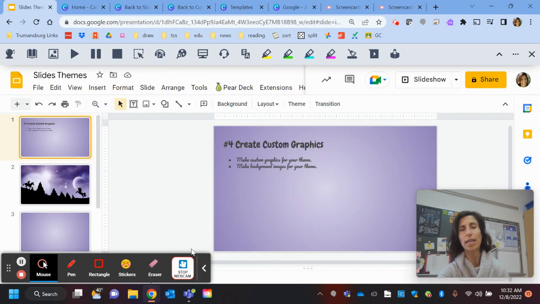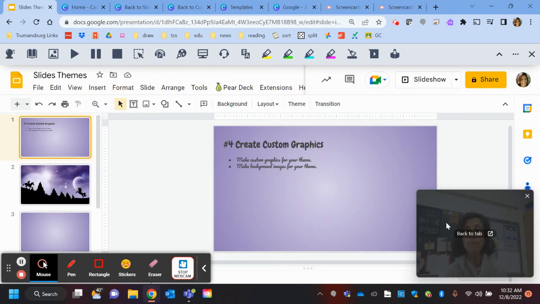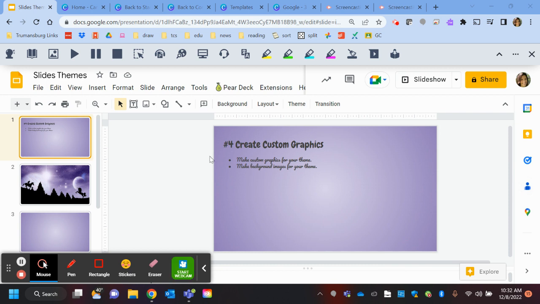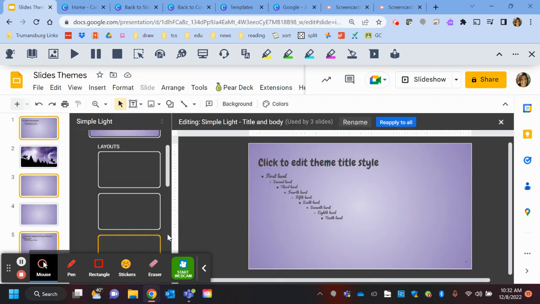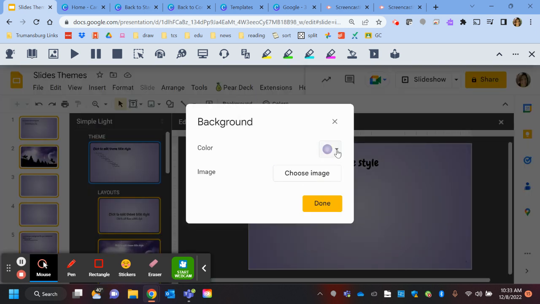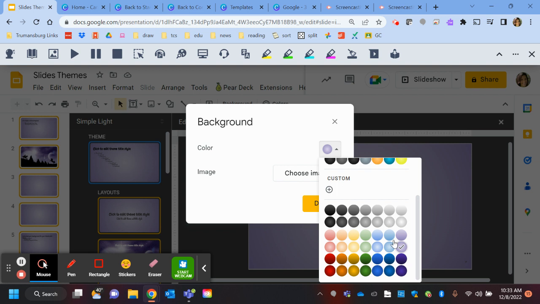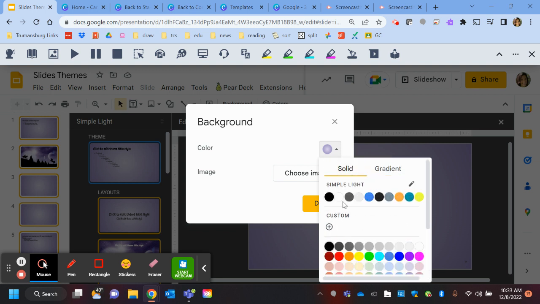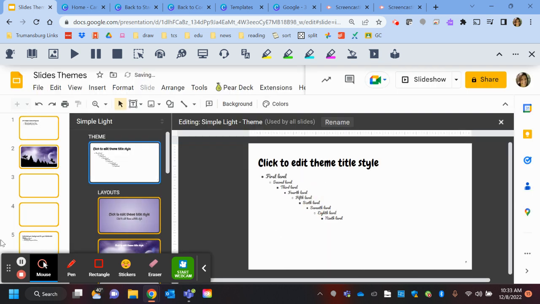So I'm going to leave the full screen here, and I'm going to turn off my video so that we can see the process. Now we have kind of committed to purple, and you might think, oh gosh, I'm stuck with purple. But in fact, you're really not stuck with purple because you can go to the slide level and say edit theme, go up to that very top panel, and say, I don't want that background to be that anymore. I'm just going to go back to a solid color, and we're going to just go back to plain.